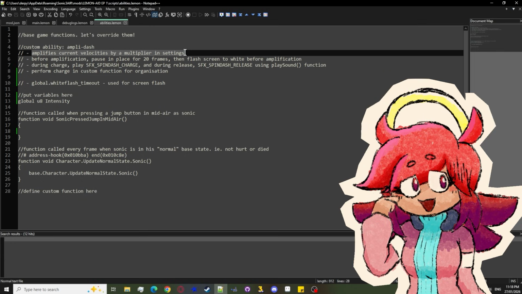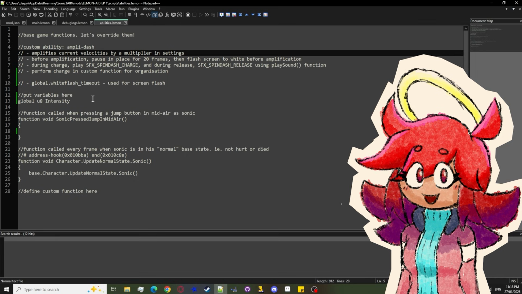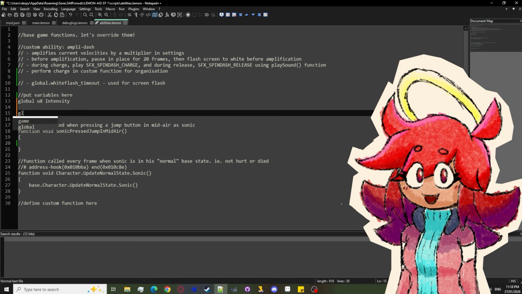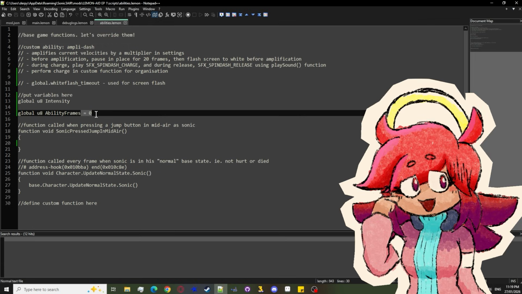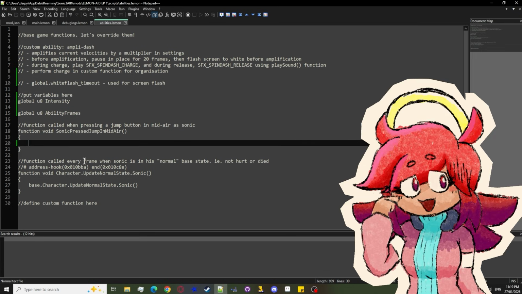So, when you press the jump button, you want to pause in place for 20 frames. So let's quickly define a new global variable here, global U8 ability frames. You don't actually have to type =0, you can just define it as this, and by default it will just be 0.